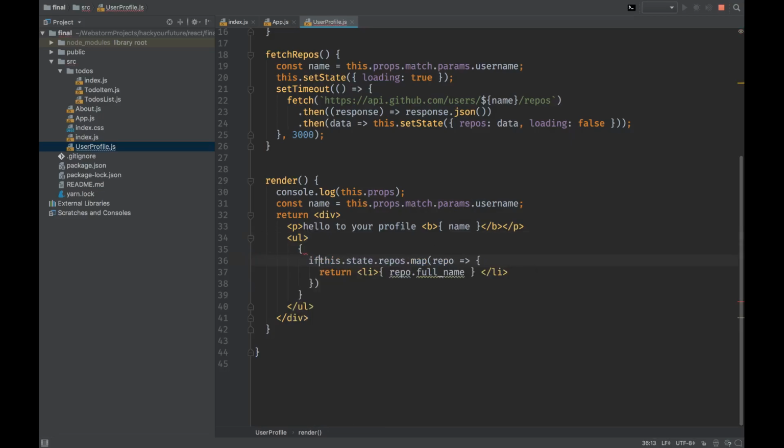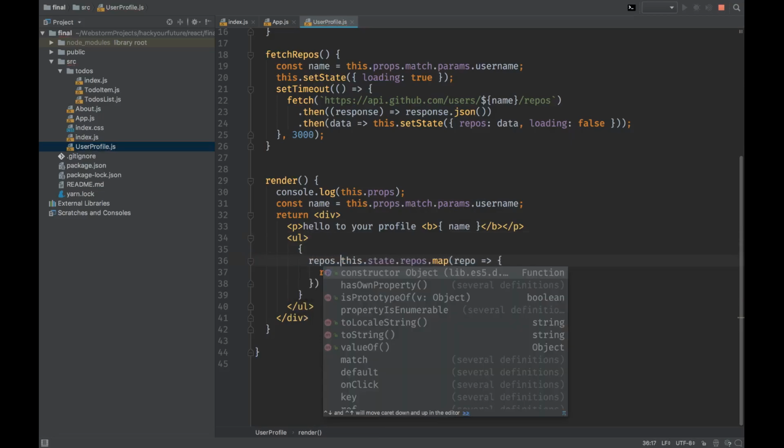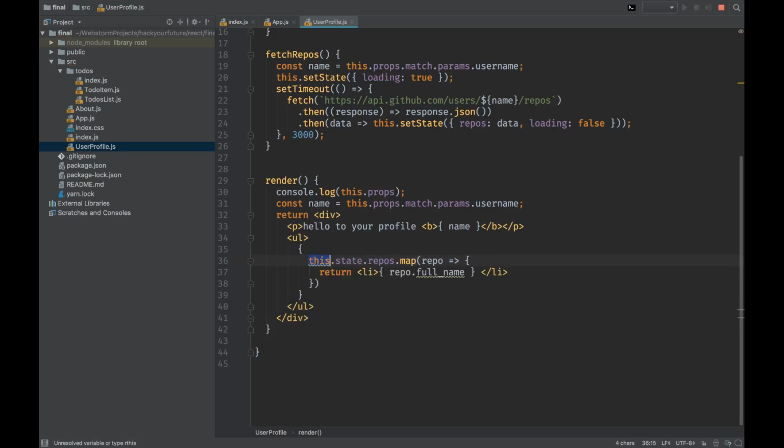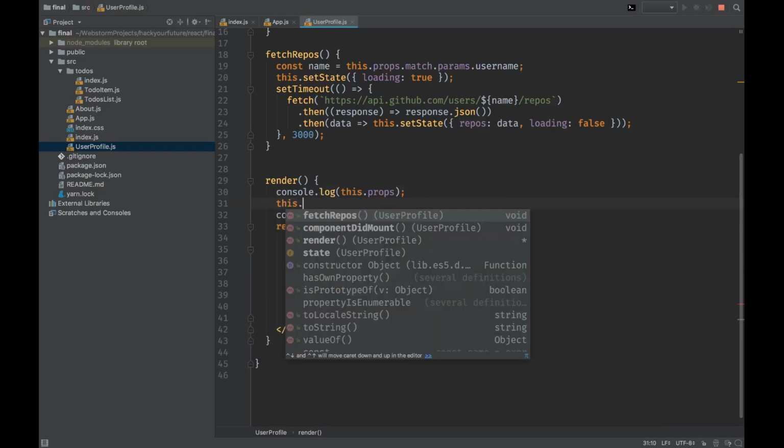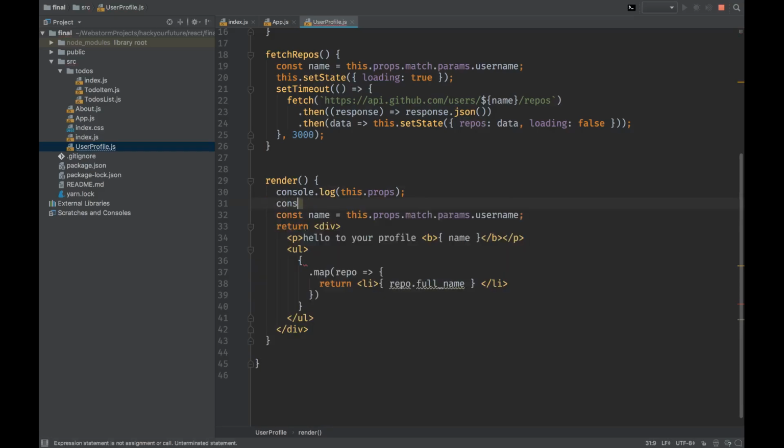We need it multiple times now, so let's say const repos and also loading equal this.state. Okay?